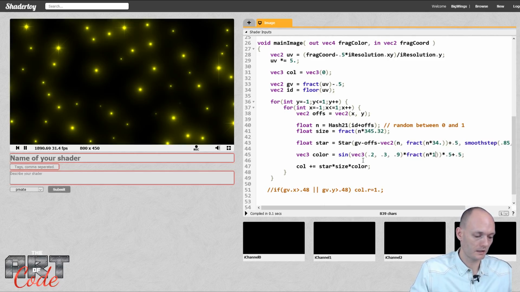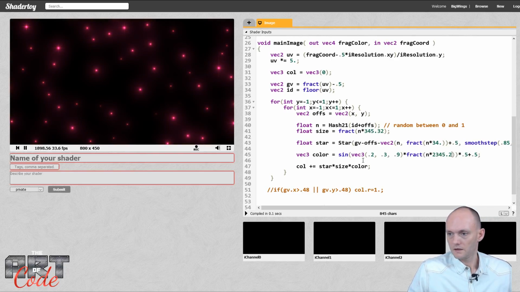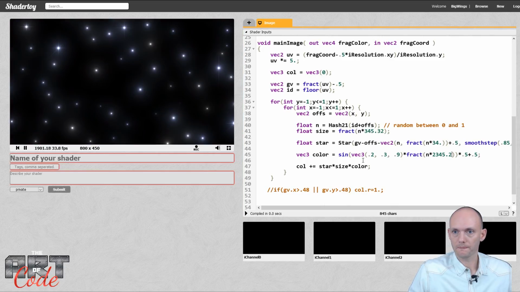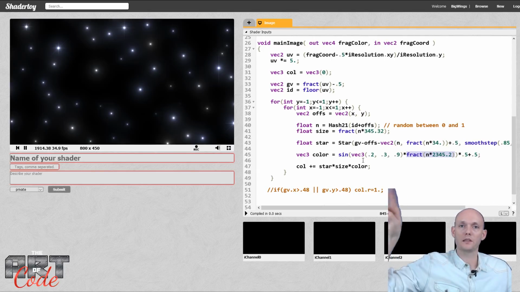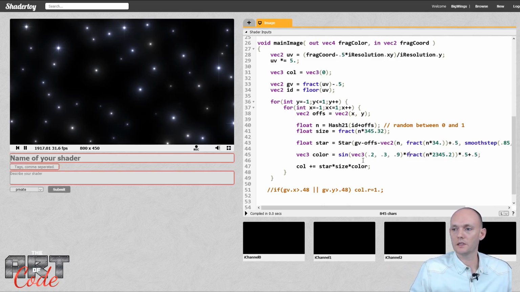So I can multiply it this time by something in the thousands. So I don't know, something like that. Let's see. Okay, yeah, and then the other thing is that I need to multiply it by a larger number, because right now I'm just playing around in only part of the phase of the sine. A sine has a phase of 2 pi, and this number is a lot smaller than 2 pi. So that's why you don't see much color variation. So you would have to multiply this by at least 2 pi in order to get the full color spectrum.